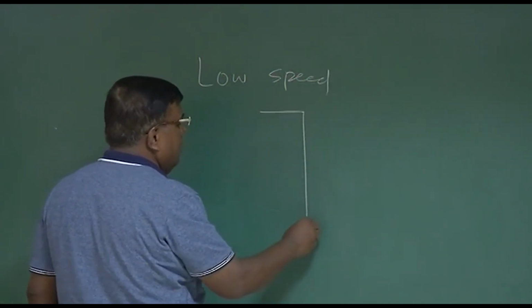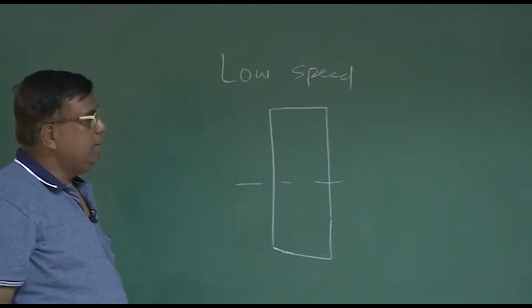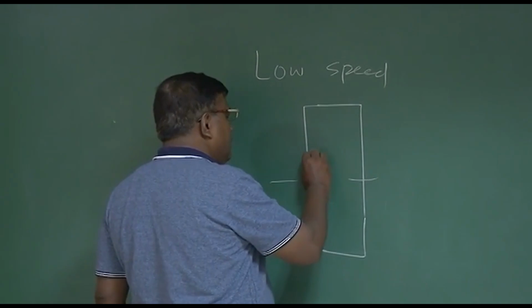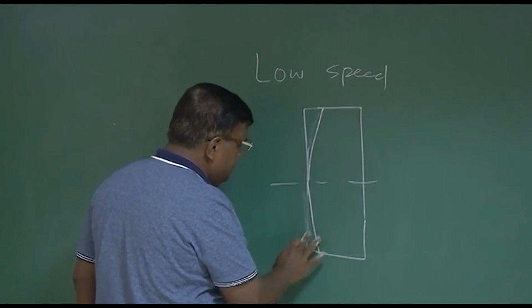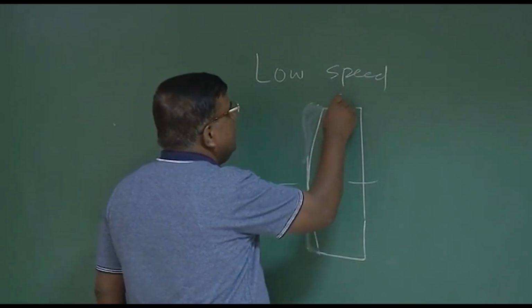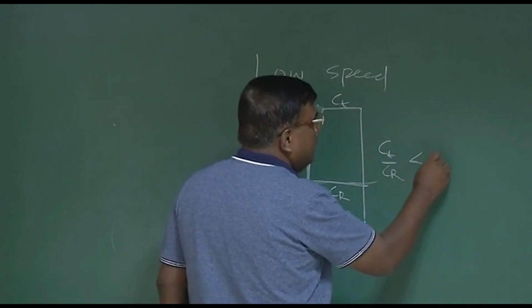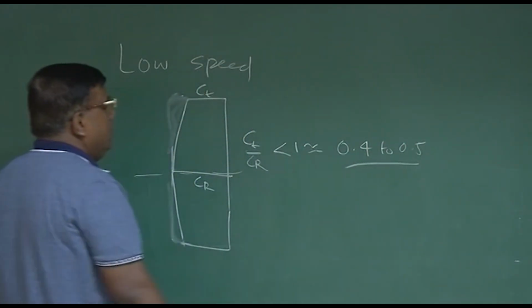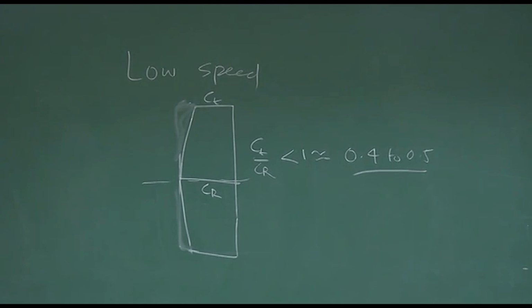you will find mostly it is rectangular. People tried elliptical also, right? But the base is rectangular. You will find for a low speed also some sort of tapering is done like this. Tapering means if this is the tip chord and this is the root chord, Ct by Cr is less than 1, and typically this value we will find around 0.4 to 0.5. For low speed the airplane is given that much taper ratio, and that helps in bringing the wing platform closer to an elliptic wing type. Not exactly, but yes, it helps.